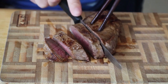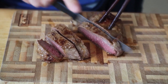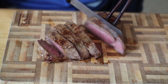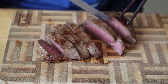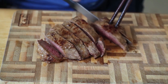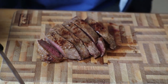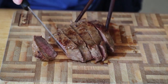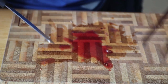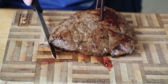We got like the nice juiciness here. Alright, so a nice thick cut. Oh baby, that's what we call it, delicious. Oh, it smells so good. Why don't I just eat a piece right now? Oh wait, let's wipe it in some of that pepper. Oh, this is so good. Oh, look at that bloody juice. Very good.